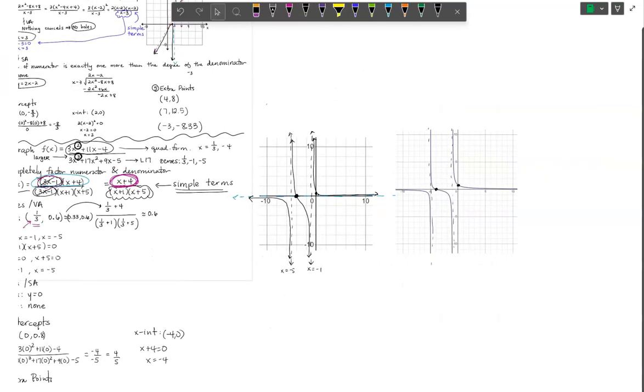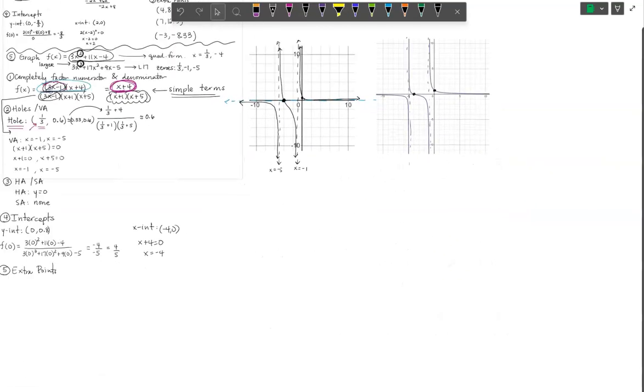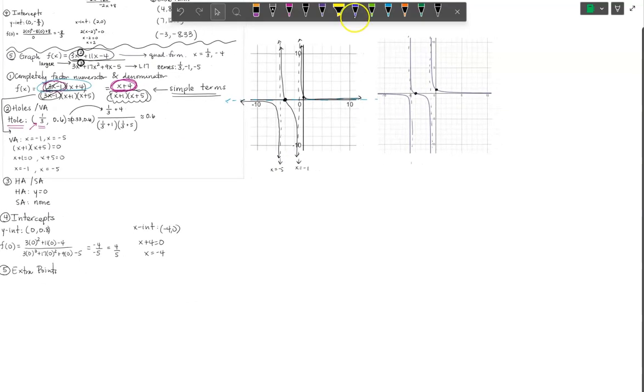In terms of extra points, the extra points that you would have used down here for number 5, you would have made sure that you picked at least some other point that was on the piece all the way to the left. So for example, you could have chosen 2 as an x value and just made a note of what y value you got out. You would have chosen at least one other point on the piece in the middle. So for example, you could have chosen -2 as that x value, and then you would have chosen 2 points on the piece all the way out to the left. So maybe -6 as an x coordinate and -8 as an x coordinate.